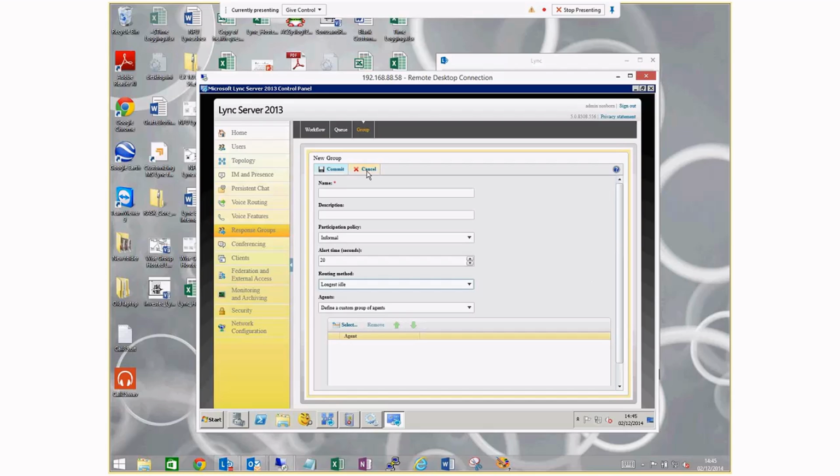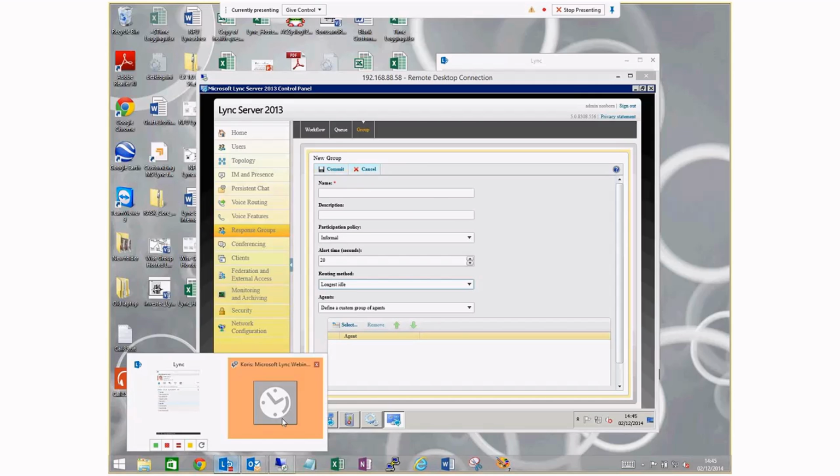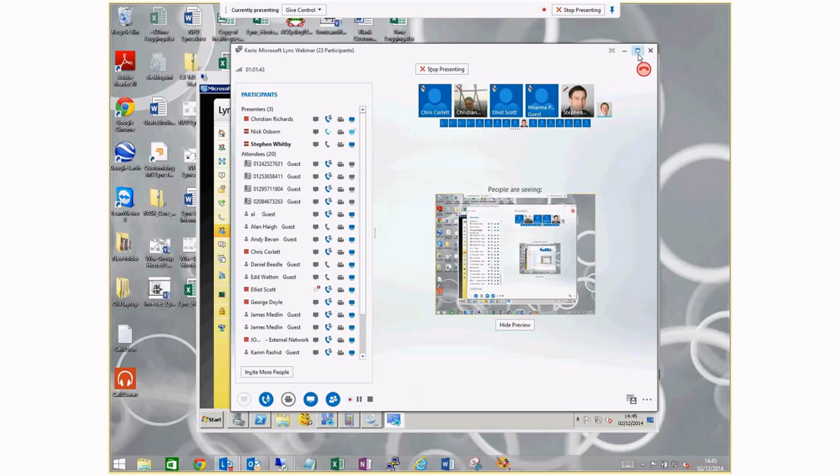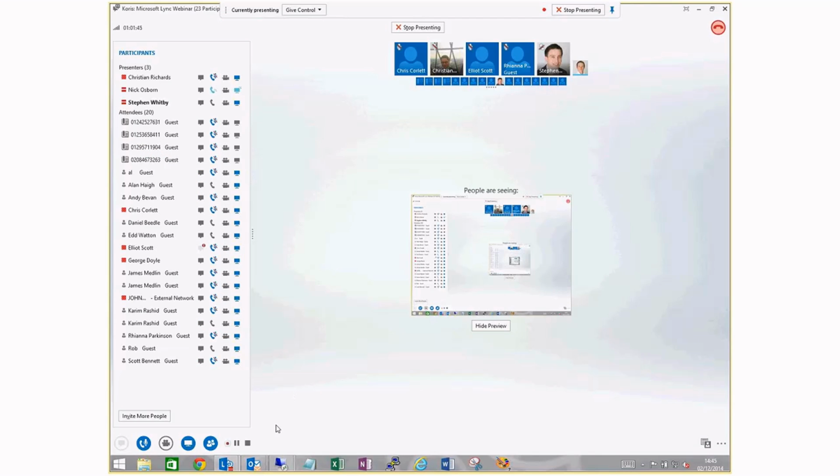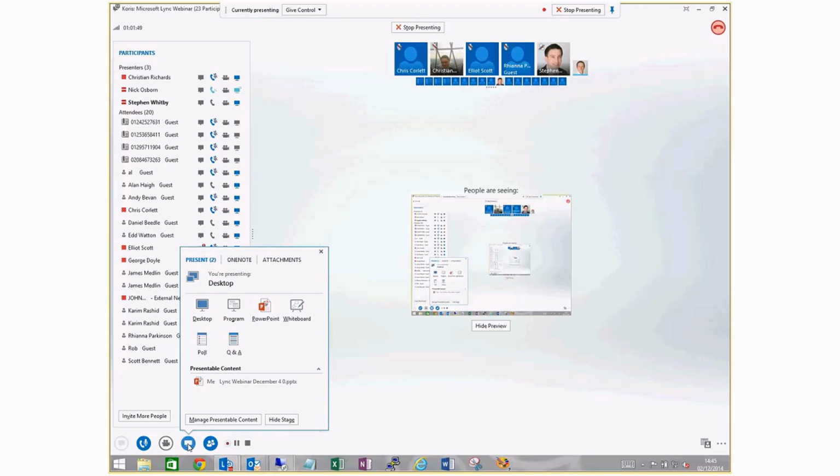I'm just going to flip back to our slide deck now. So you can see my screen again, and I'm just going to flip back to our PowerPoint session, I can see the sharing stuff. The view here is very similar to what we had on those test calls with Aaron. So the users have got that familiar interface, whether they're on Lync through an ad hoc conversation, or whether they've joined Lync and they've joined a webinar or created a webinar. So I'm just going to flip back to my presentable content here. Your screens will all change shortly to show the PowerPoint that we were presenting.